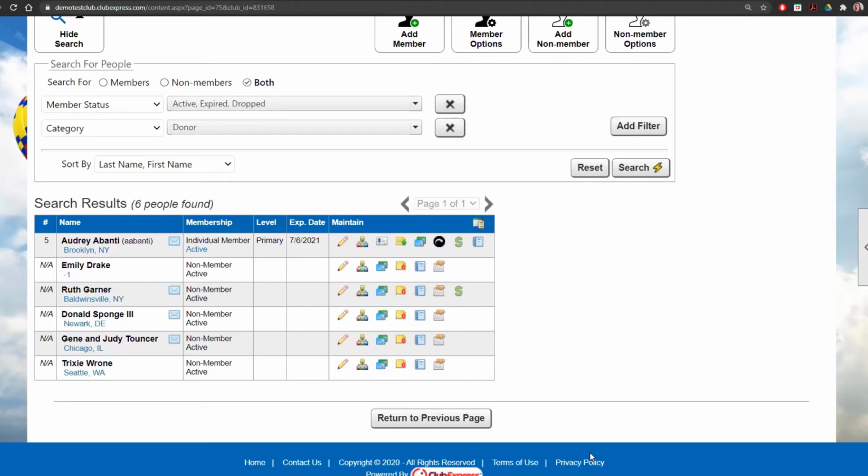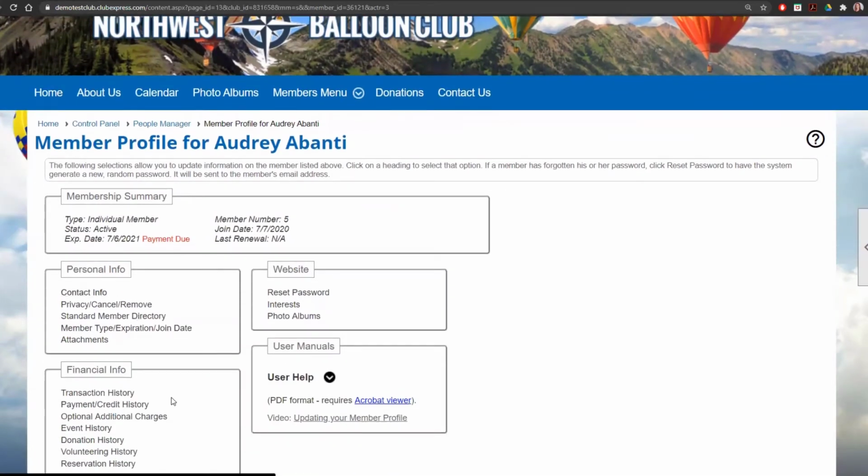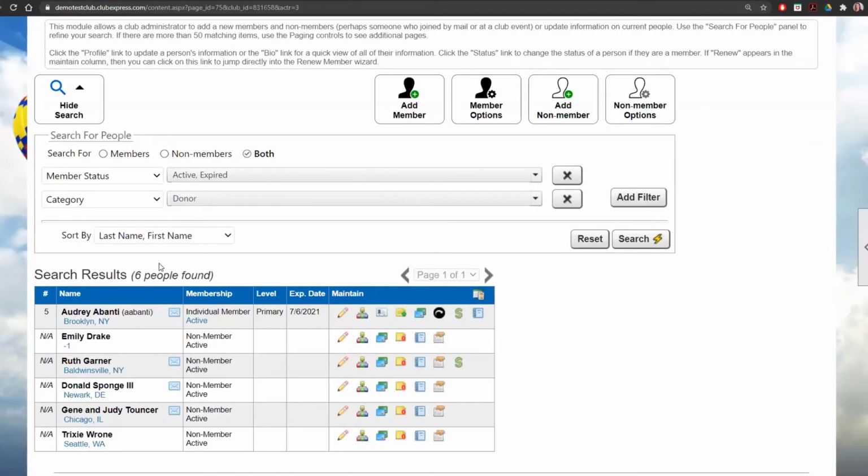So again, if you're running a search for both non-members and members, those icons will appear in their proper places. So first up, we have our edit icon. In the case of members, you use this to access that particular member's member profile. View it, make changes. You can edit the contact information, view transaction history. Of course, as always, members have access to their own member profiles and they can make changes on their own, view their own transaction history, view their own registration history. Audrey can log in and do all of this on her own. That has not changed. Members still have access to their own profile.